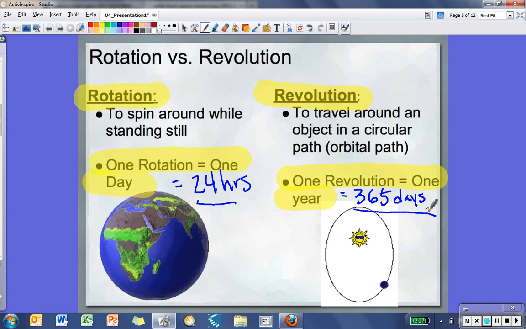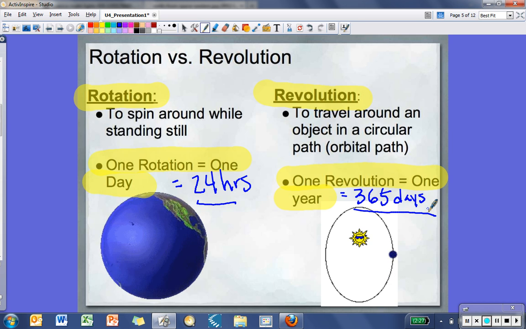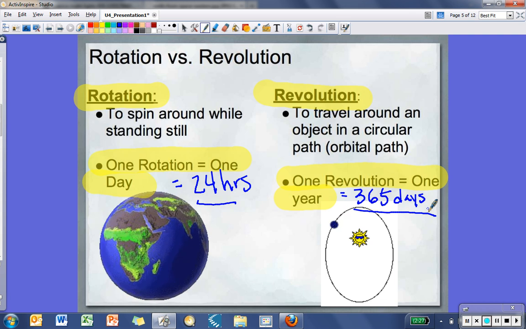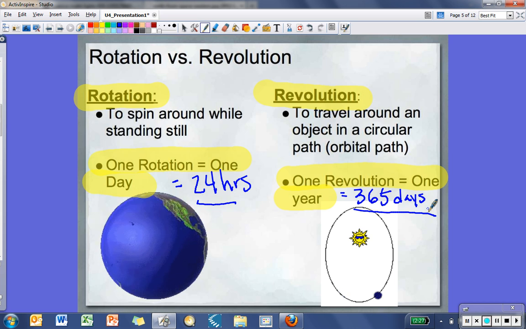And like I said again, every object does it. When you look up at the sky, the moon does it. Okay, the sun does it. Yes, the sun is actually revolving, and it's actually rotating, and it's also revolving around something. Right? We just don't know what that is. It's revolving constantly.